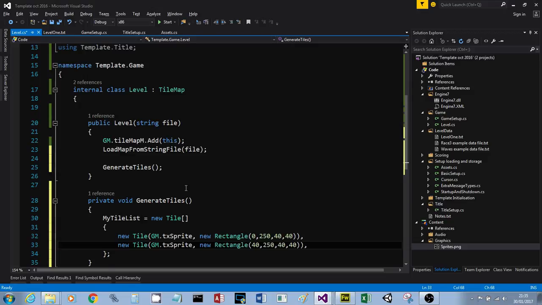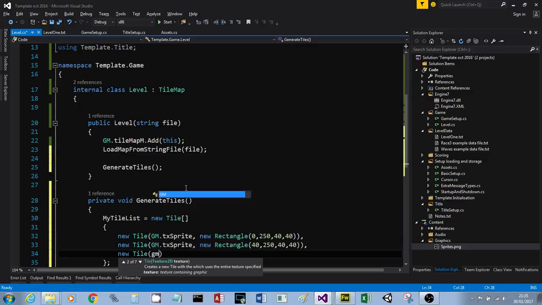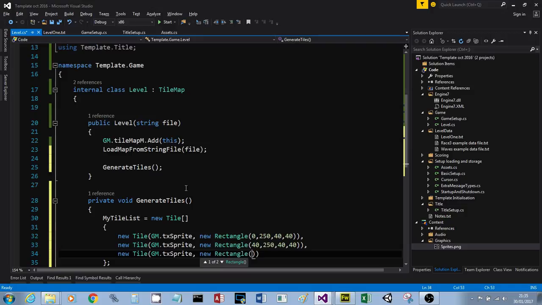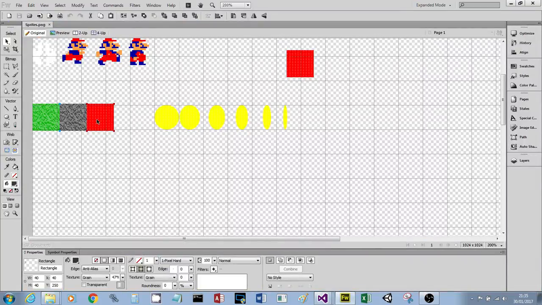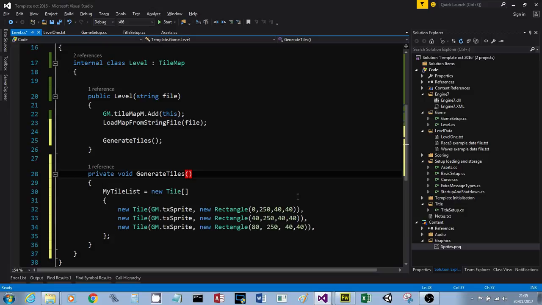Put another comma, do another tile, gm.txSprite, new Rectangle. I'm using the picker so I don't make a mistake. The red block is at 80, 250. So we say 80, 250, 40 by 40. Put a comma at the end. So I've defined the tiles that I've got.